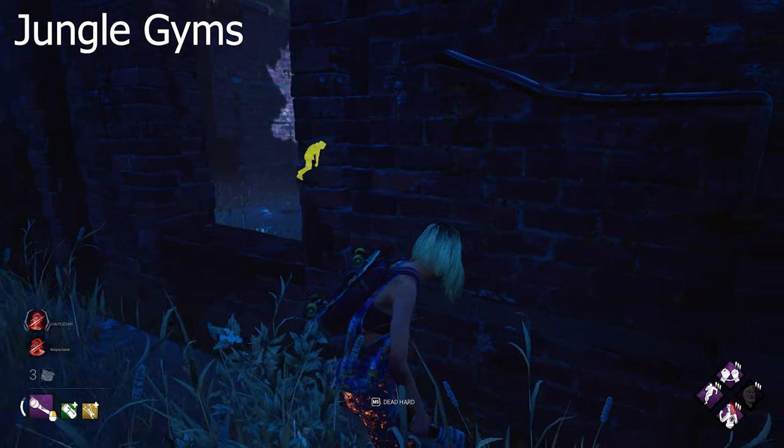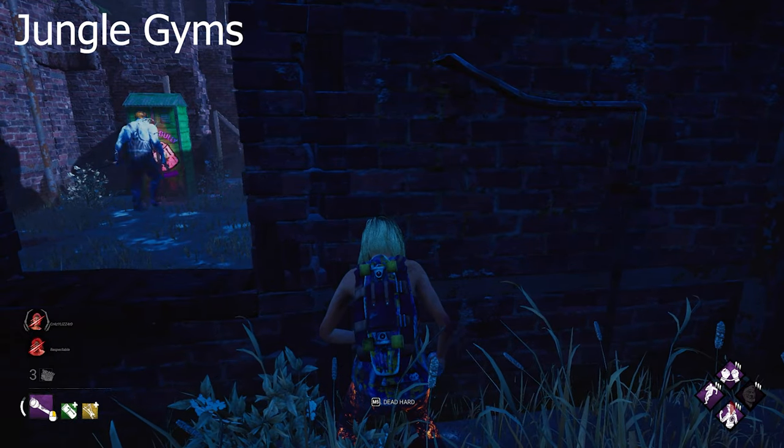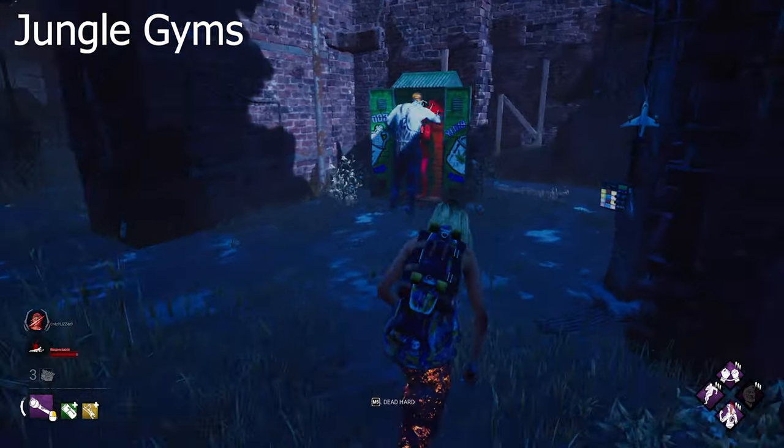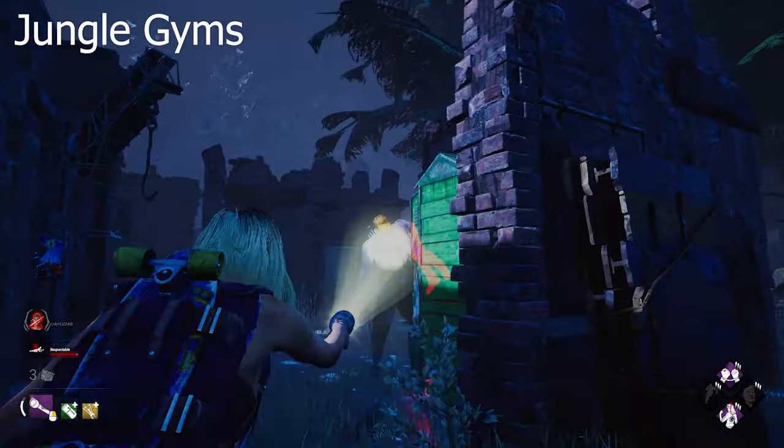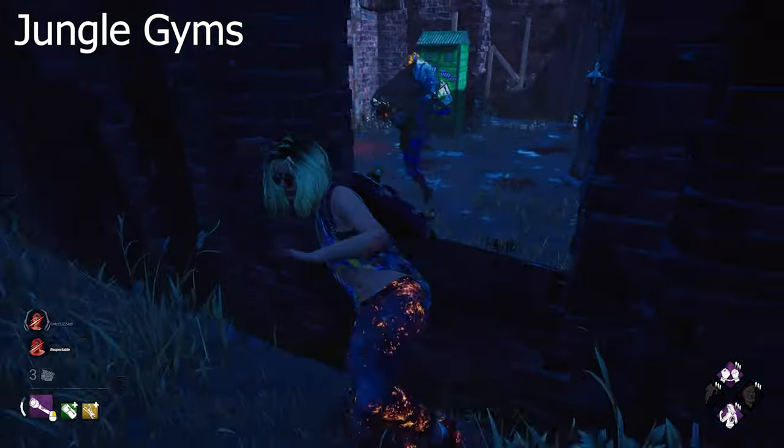Jungle gyms are a little different. Jungle gym lockers vary from map to map. Some spawn only one locker, some two. You have to learn the spawns of each map and come up with your own locker rotations. But here are some examples from the Macmillan jungle gyms.